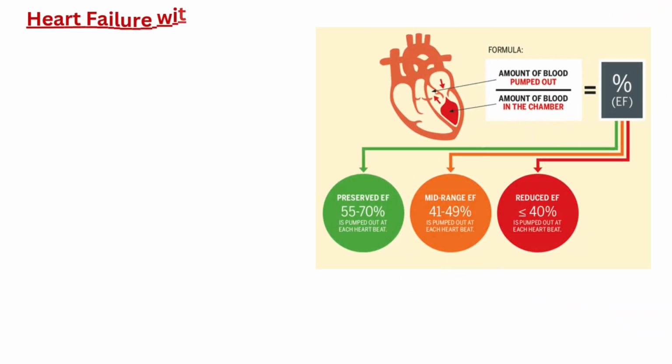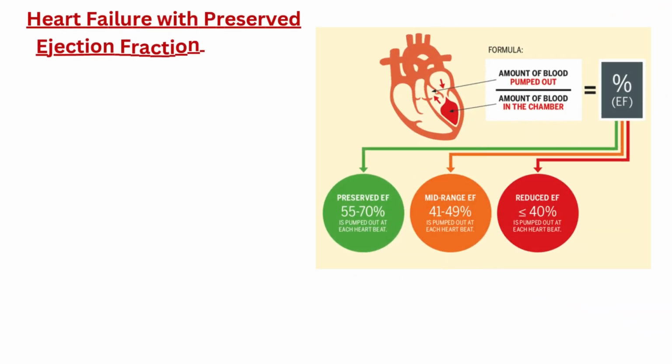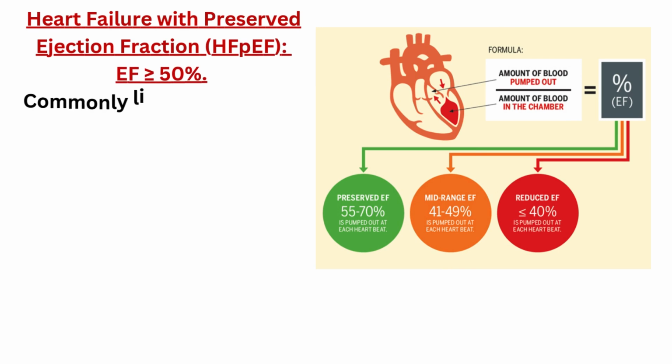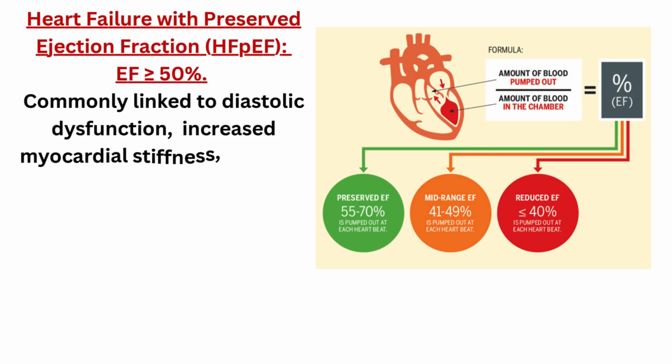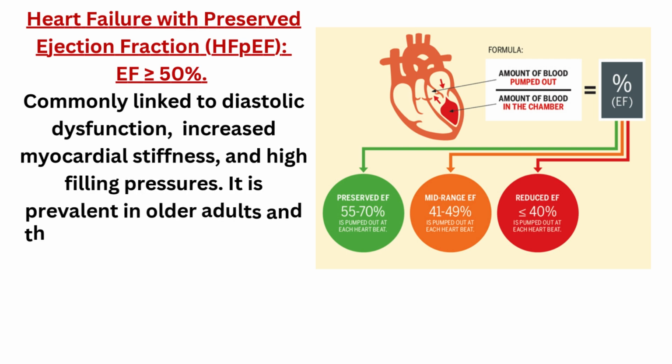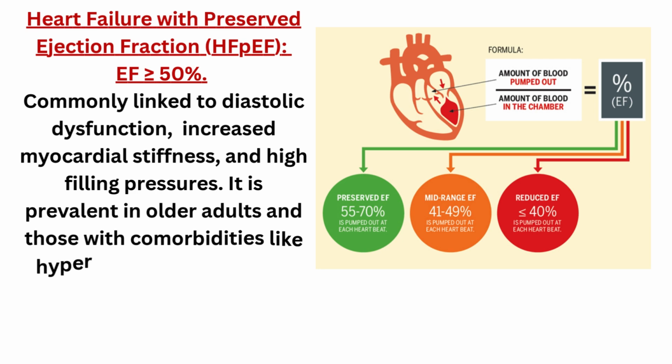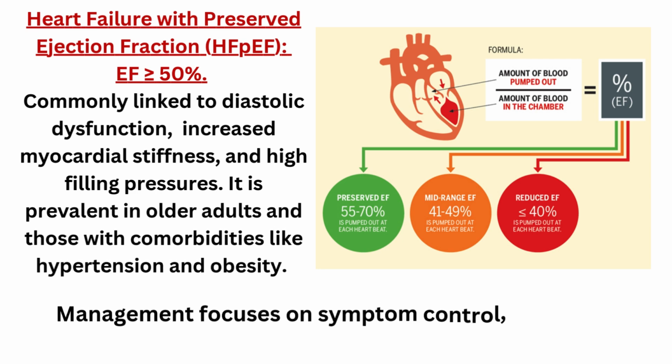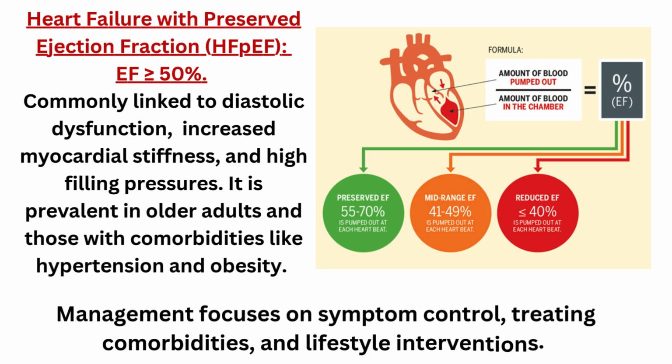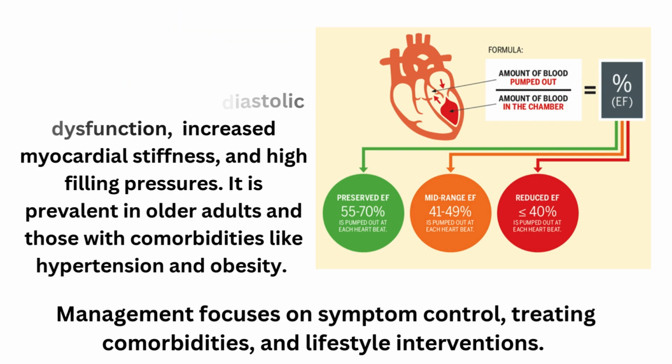Heart failure with preserved ejection fraction. HFpEF, ejection fraction greater than or equal to 50%. Commonly linked to diastolic dysfunction, increased myocardial stiffness, and high filling pressures. It is prevalent in older adults and those with comorbidities like hypertension and obesity. Management focuses on symptom control, treating comorbidities, and lifestyle interventions.